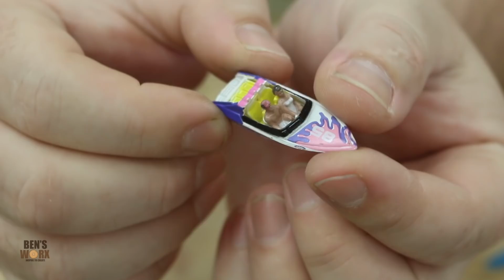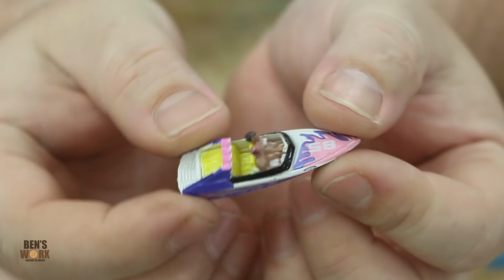Now this looks pretty cool. The detail on the faces is a bit ordinary, but I think it'll be okay. So I think this is the one we're going to go with.